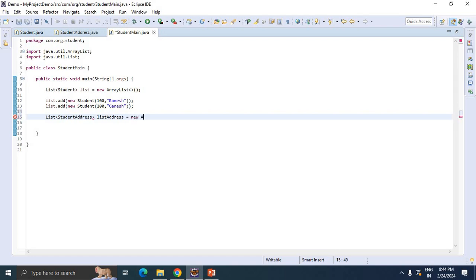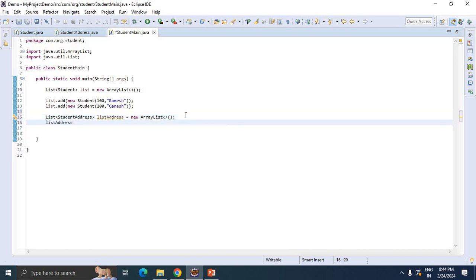Okay, now here I'm going to get the student array list, and then similarly I'm going to add the address value also. See, here the dot add method, right? And here a new student address object. So now what we are doing is adding a new student address. Now we need to pass the address actually. Assume that Hyderabad and then India is my address, right?